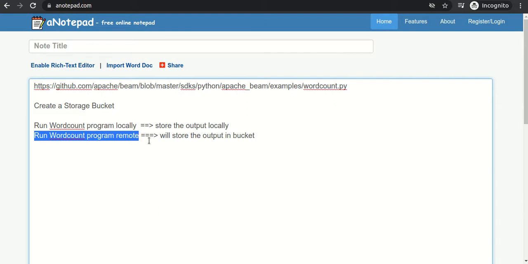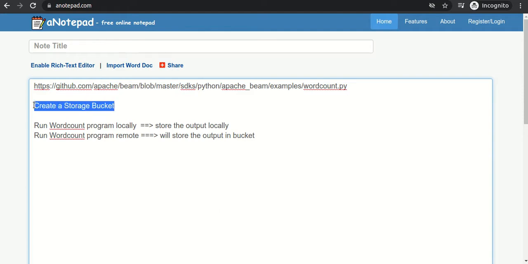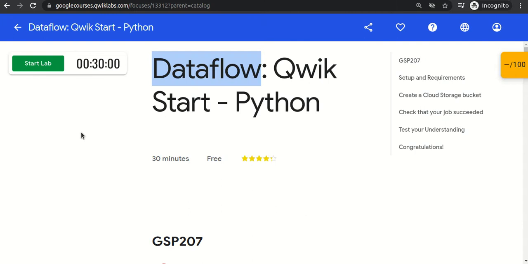On the Google Cloud, we have the Cloud Dataflow service, and under the service we have the jobs. So we could see that the job has been started. If we are running locally, the output will be stored locally as well. But if we are running remotely, then our output should also be stored on the Google Cloud. For the storage, we will use a Google Cloud Storage bucket, GCS. So as part of this lab, we will also create the Google Cloud Storage bucket. So let's start the lab.